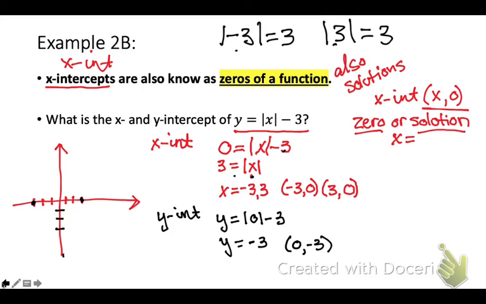Now, this is the other thing that you probably don't know quite yet, but you will know soon. Absolute values have a distinct shape. They are a V because you can't ever have negative values come out. What we're doing is taking the absolute value shape and moving it down 3. That's what this equation tells us. And like I said, in about a month, you'll know that. This is the shape of an absolute value, and if you want to write that off to the side so you remember it, you can. I will review it. That's what it looks like.